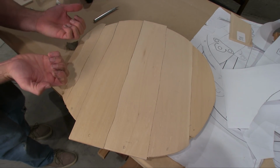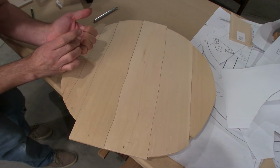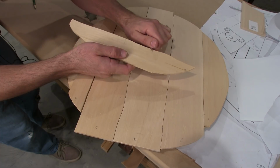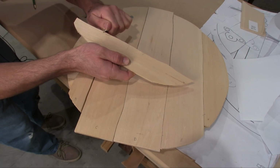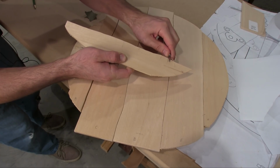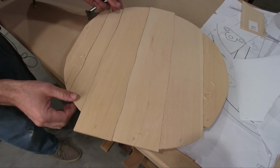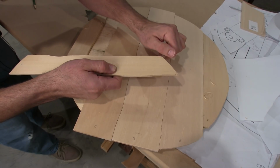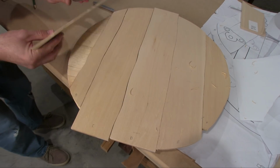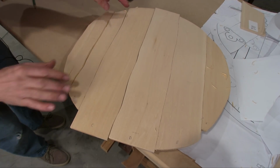Also, I know my hands are disgusting. This isn't dirt. This is some sort of industrial glue that is not coming off. It's a couple days old now. So, about 45 degrees, and we'll just chip away at the edge. Not too much, and uneven, in and out, thicker and thinner. We'll see how, yeah, that's good. Let's try this side. It's almost impossible to mess up here.